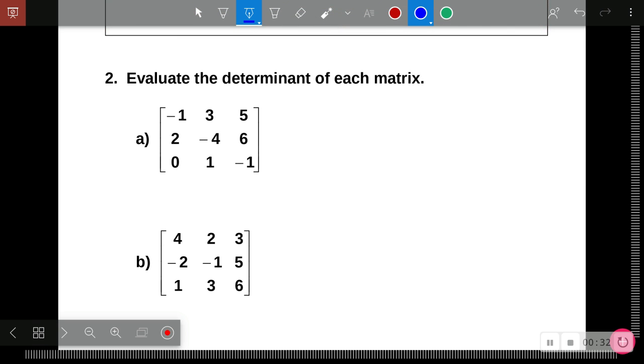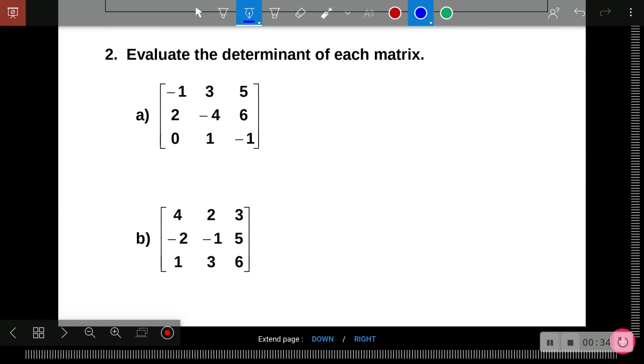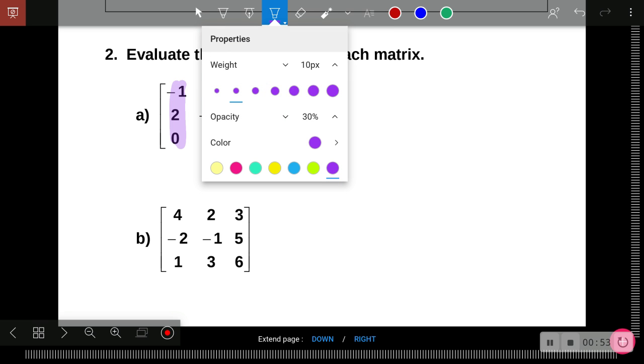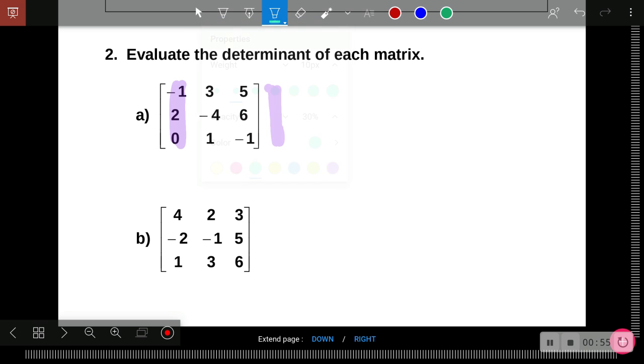Okay, on a 3 by 3 matrix, when you're trying to find the determinant, you simply, well, I won't say simply, you replicate the first two columns. Let me highlight the first two columns. I'll do the first one in purple. And you put them right behind the original matrix. Let me get the next one here. I'll do it in green. We'll replicate that second column, and we'll put that right here. And so let me do that.